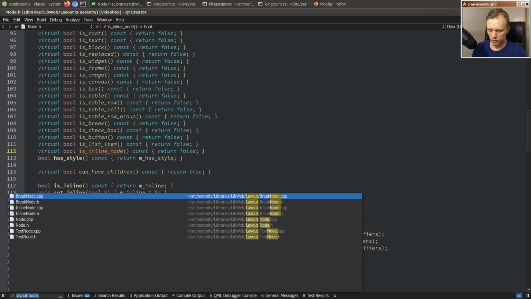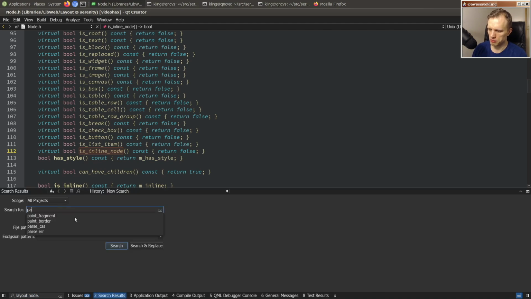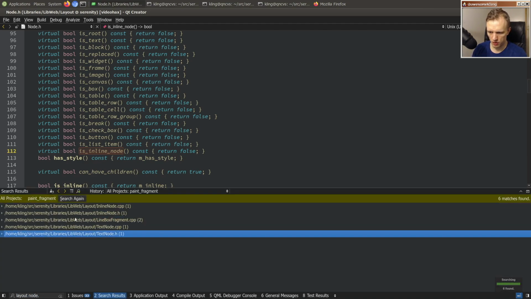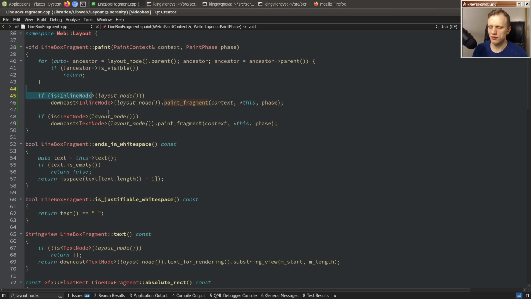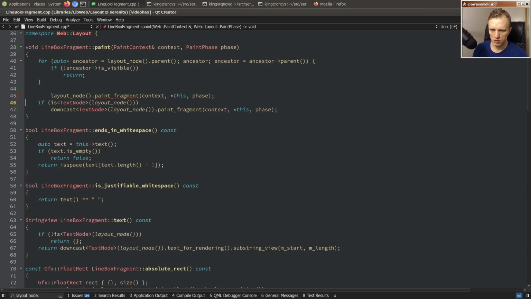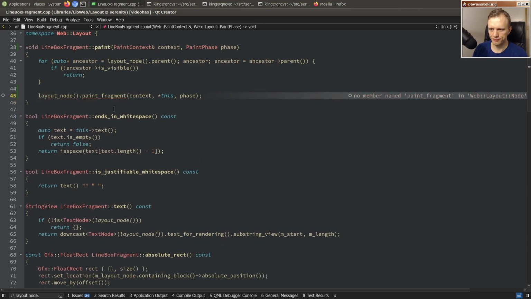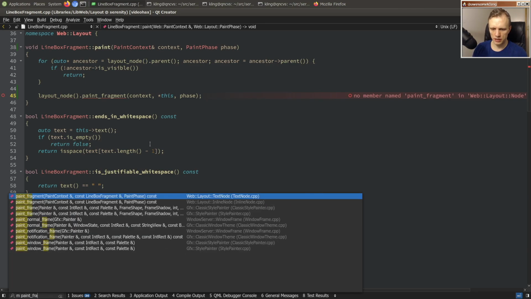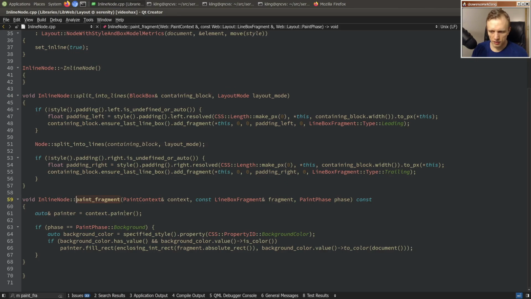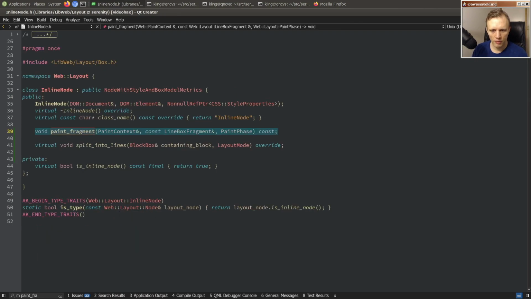Yeah, and of course, let's do that devirtualization thing I talked about before I forget. So what was that? Paint fragment, right? So here, instead of doing this, we'll just do paint fragment, as the fake French would say.